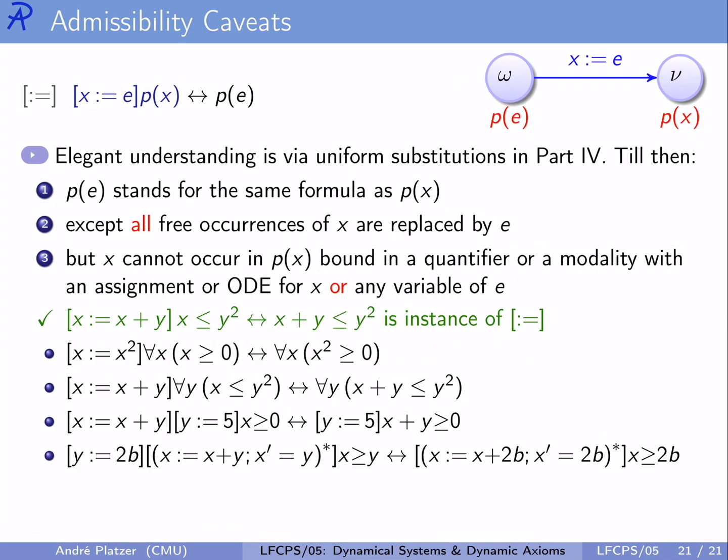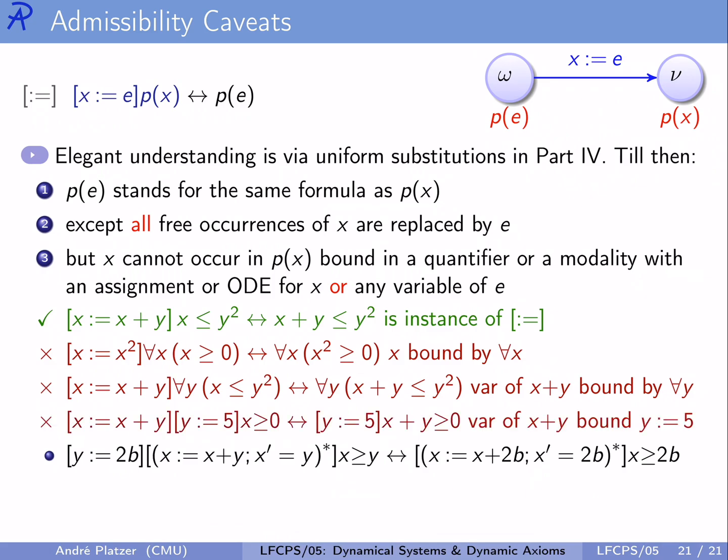The second example is no instance of the axiom, because over here we're referring to that variable X, whereas X squared is referring to whatever value X was using before the assignment ran, which of course makes this X squared refer to a different value, namely the one that is a function of this one, than it did on the other side. And indeed, for all X squared greater or equal 0, that's the valid formula. But this here is not a valid formula. The next example also is not an instance of the assignment axiom, because even if we left X alone, the Y that we will be plugging into is referring to a different instance, namely for all Y here, than it is out there. Here it is still referring to the previous value of Y.